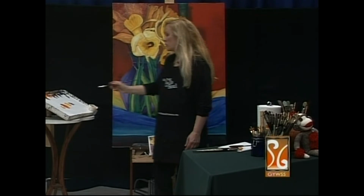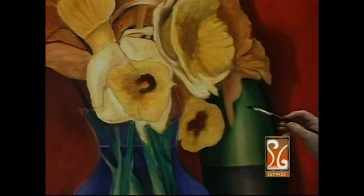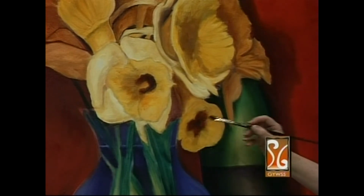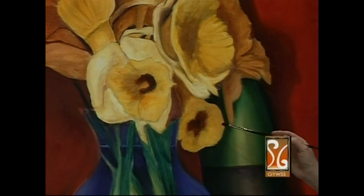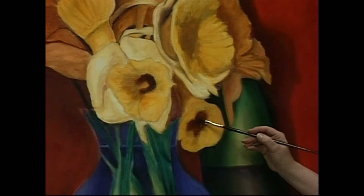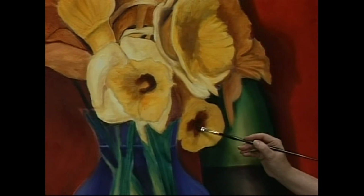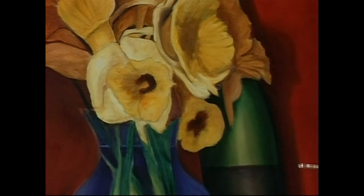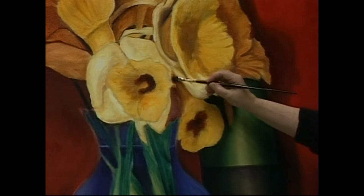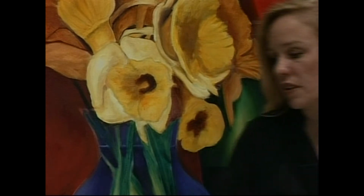So that needs to be darker. I need to get a little more pigment here, right in the center. Fan that out. Well, what am I doing to make this effect? I'm putting it on heavy here, and as I move further out, I have a lighter pressure on the canvas. Okay, so I have to leave that alone right now. And darken this up a little bit. See, I need to adjust.